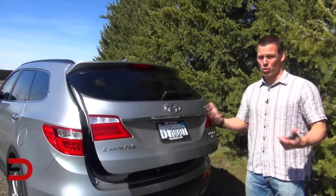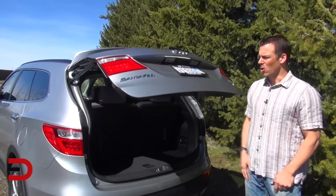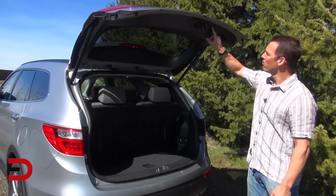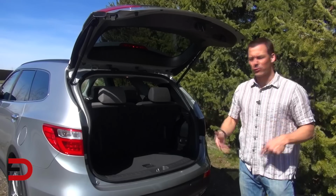Once you do, it has to go up manually. You can't force it up, so just be patient, no big deal. And when you're done, there's a button right here along the edge. Push that, it'll come down on its own as well, so hands-free that way.